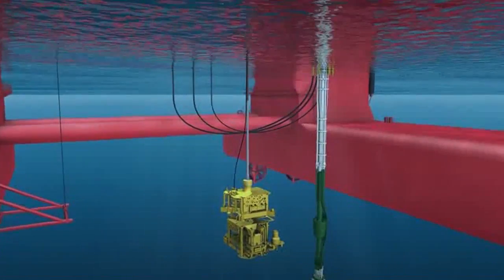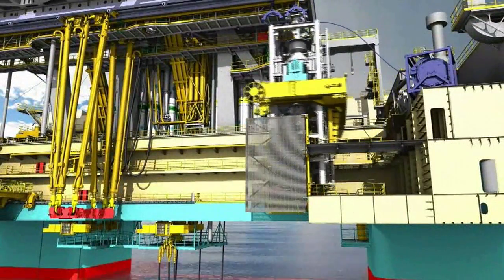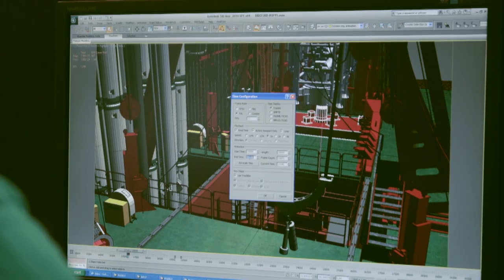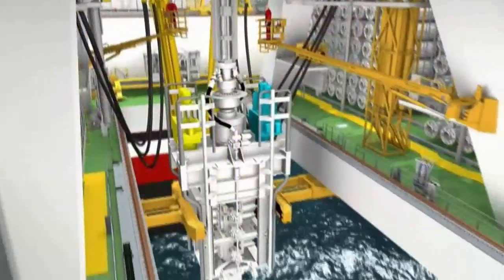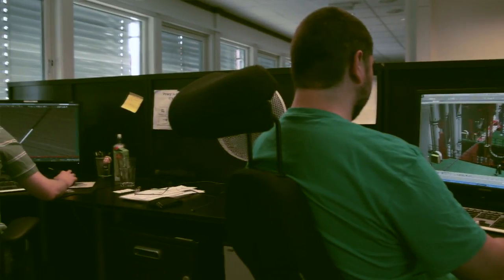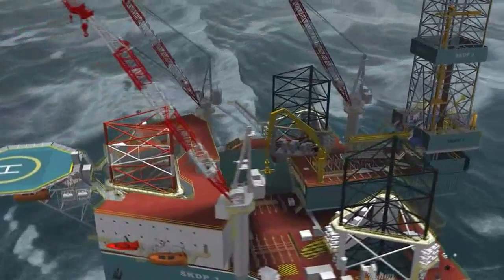The advantage of 3D Studio Max is that it's a visualization tool with very good graphics. You can make things look very realistic. The reason we chose Autodesk 3D Studio Max is because it's the market leader in 3D visualization software, and it works seamlessly with Autodesk Inventor and AutoCAD. It's a flexible, good program that a lot of people that we would like to employ actually know. We find 3D Studio Max very fast to use. The results are extremely good.